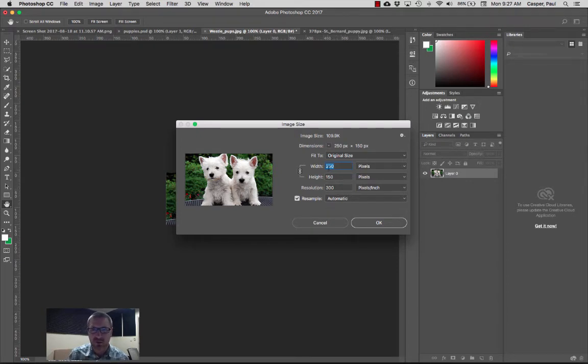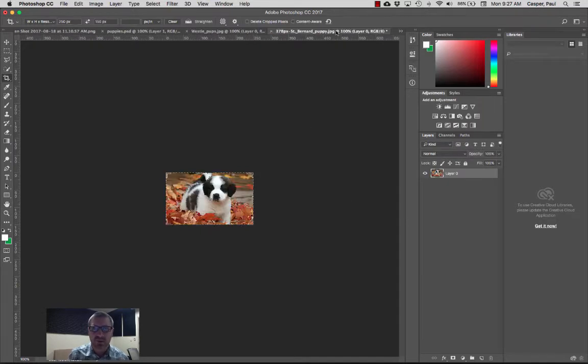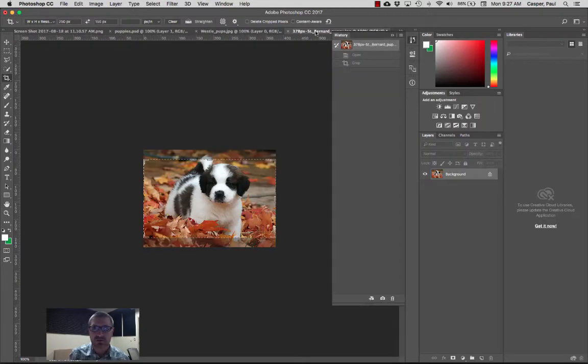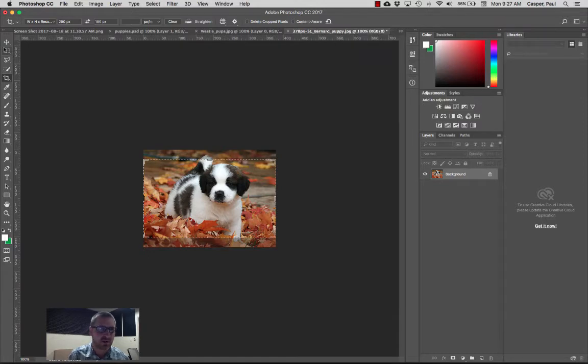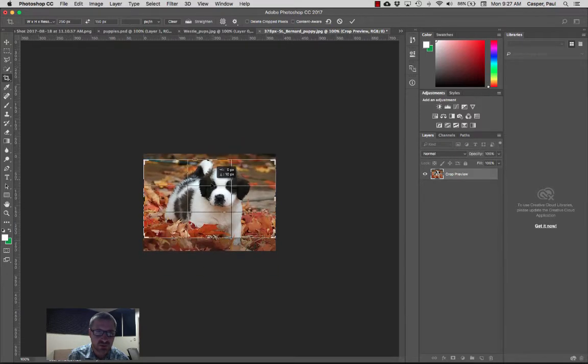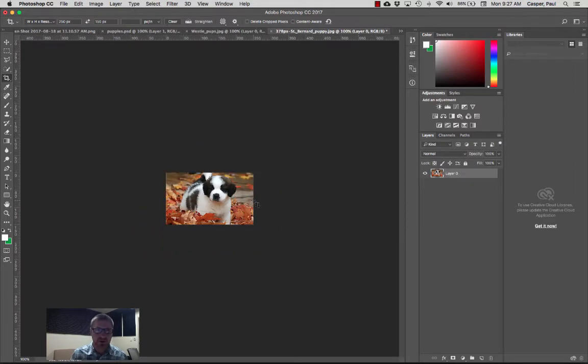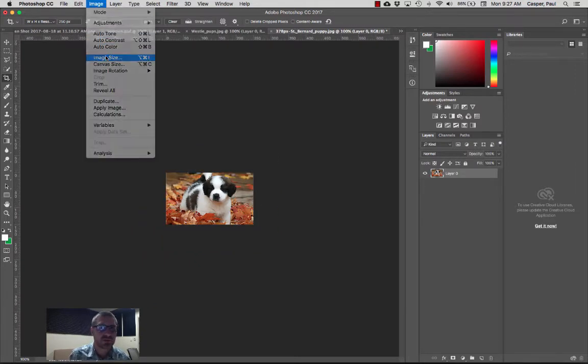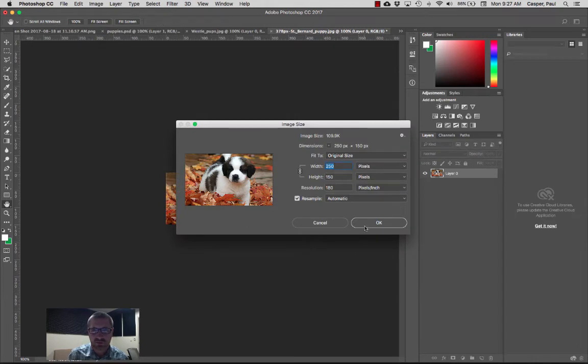If they're not, again, don't worry about resolution. Just change the 250. And it should proportionally go 250 to 150. This one actually happened to work out. Also going to go back into the St. Bernard here. And I had done these before, so that's why I'm kind of backtracking a little bit. Go to the crop tool, 250 by 150, proportionally. Decide where you want to actually crop from so you can save the pixels you want. Hit the return key, image size, 250 by 150, okay.